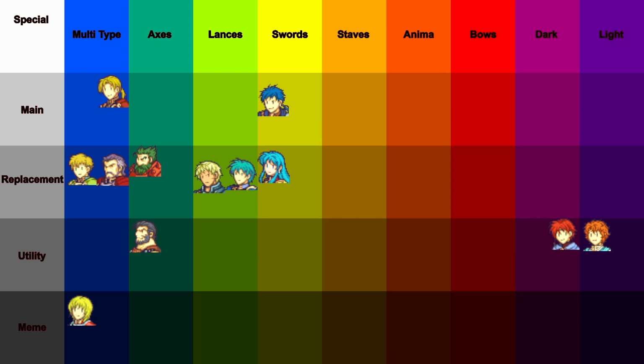Okay, who's going to be now? Okay, I'll do this even though it's a little slower, just to make sure it doesn't happen again. And so now we have Garrick. Okay, Garrick. I know Garrick can promote and use axes, but I'm not putting him there. He's going to be on swords and he's going to be on replacement.